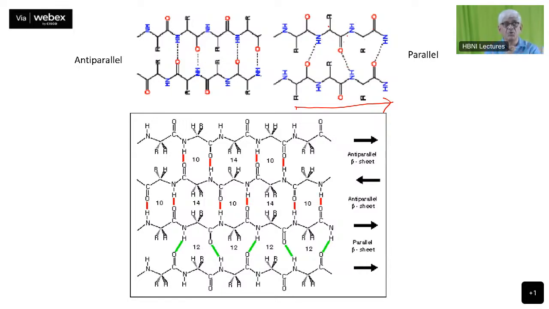Now, in a particular protein, you can have a combination when there is a sheet formation. Suppose we have several strands stacked adjacent to each other, you can have a combination of parallel stranded as well as anti-parallel strands. So therefore, you form a sheet here. See, in this sheet you can see there is an anti-parallel beta sheet here in this one, another anti-parallel beta sheet here, and here there is a parallel beta sheet.